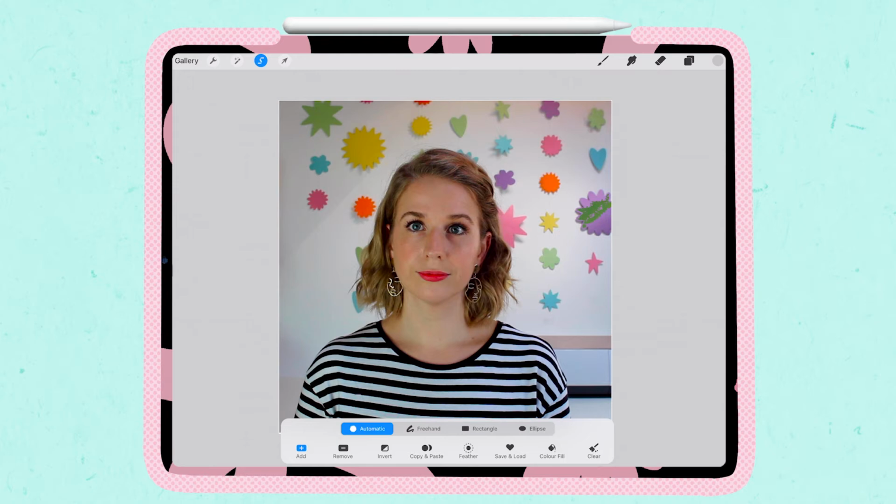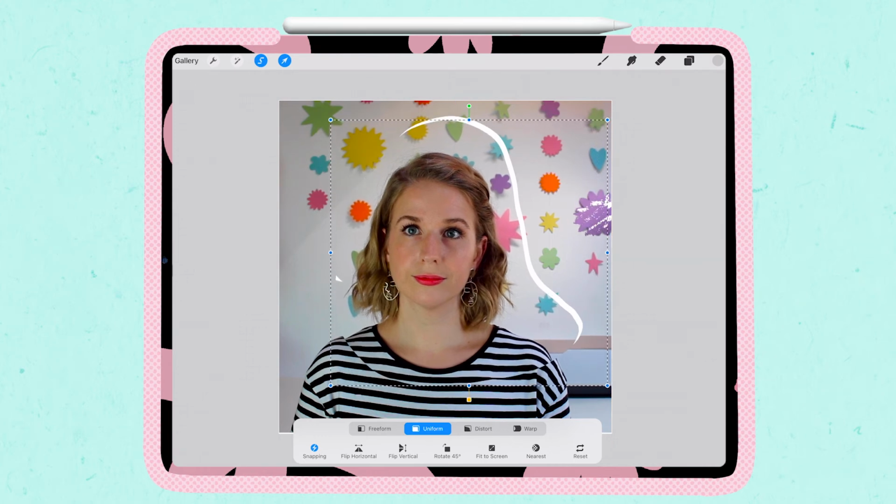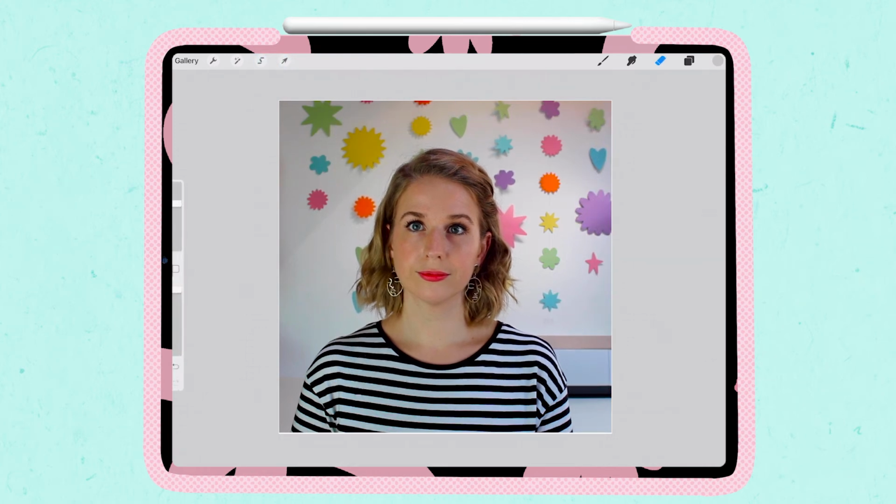The next tool that we have, continuing moving left to right, is the selection tool. This is kind of like the equivalent of the magic wand tool if you've used Photoshop or Illustrator. There are different settings in it, so you can choose automatic and tap on a specific color and it will select everything of the same color, or you can use freehand to draw around something that you want to either remove or move. I use this mostly for selecting little details and tweaking the position of where I have them on a canvas. It's also great if you want to remove the background from a photograph, or if you're illustrating on top of a photograph and you want to cut away pieces of the illustration so it appears that they go behind the person in your photograph.